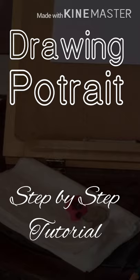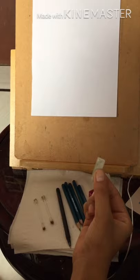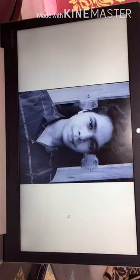Guys, I have taken very basic accessories: my HB pencils for shading, a normal eraser, a very basic sharpener, and some earbuds and tissues for blending. I didn't use any blender. Then a photo of whatever you want to draw in a black and white filter. And finally, a sheet. Hey, let's construct.